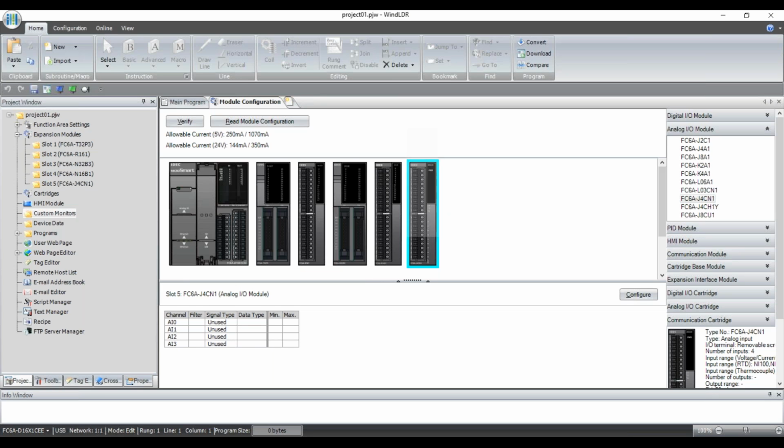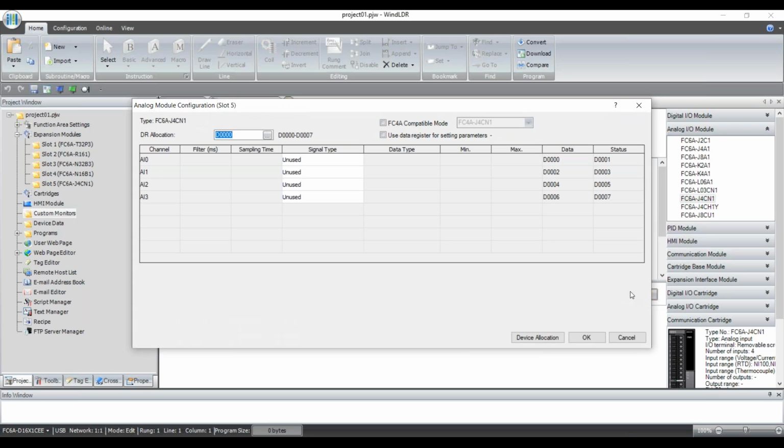So if I have my analog I/O card out here at the end, I click on configure to configure the card. Again, up here, I've got the type. It'll show the model number here in the top left-hand corner, FC6A J4CN1. My data register allocation, again, is just a starting data register that I want to use to configure the card. I can use whatever data register I want as long as it's not a special data register.